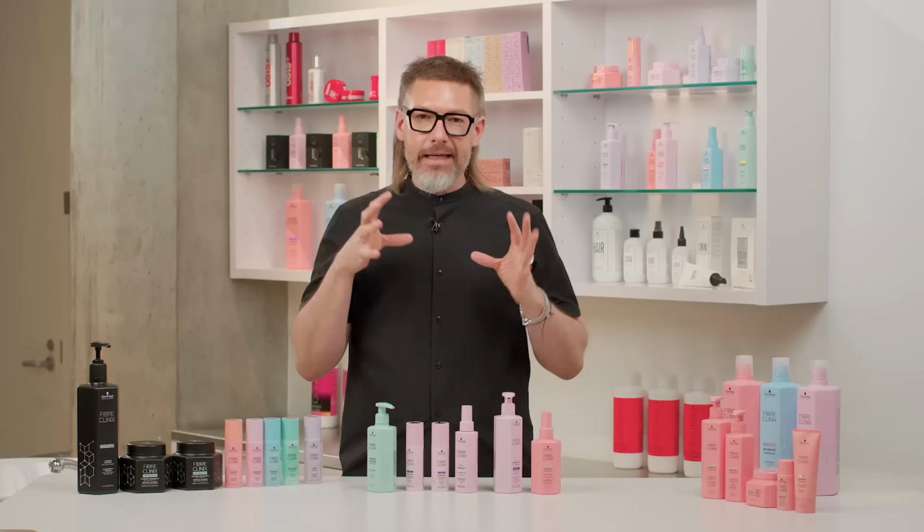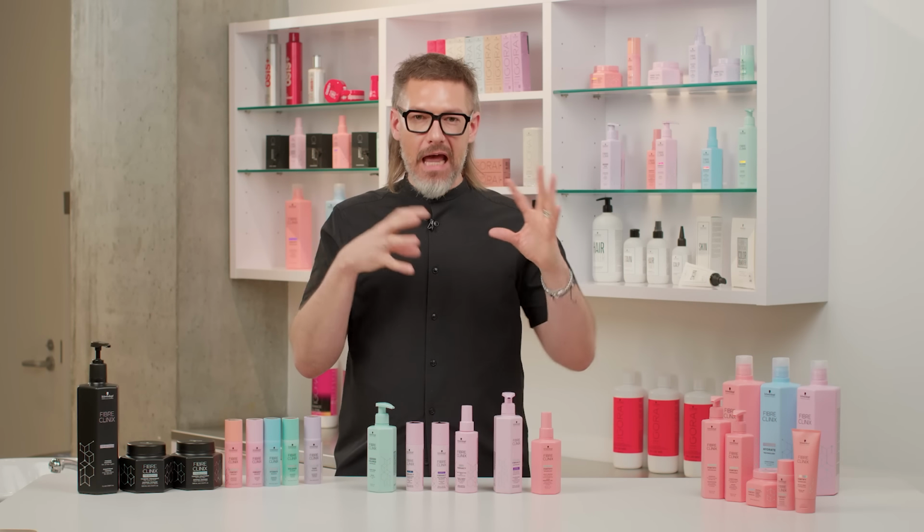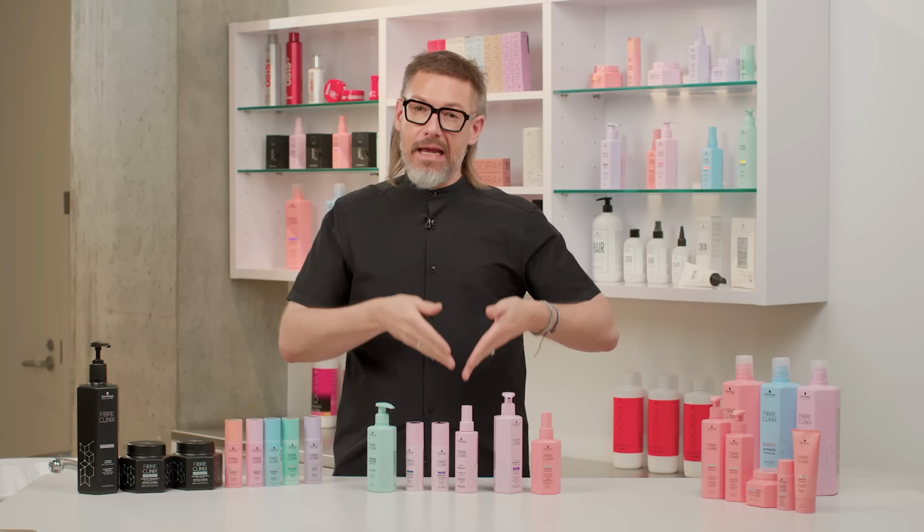But really, why do I need a heat protection mist? Heat protectors, when applied to the hair, whether they're a lotion or a cream or like ours is a spray, what a heat protection mist does is, if this is my strand of hair, the heat protection mist will kind of wrap itself around the hair strand, and it is a first barrier that absorbs some of that initial heat from your hot tool so that all of that heat's not going onto the surface or inside of the hair strand. Nothing is ever perfect.